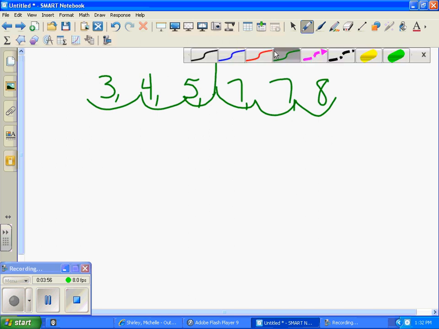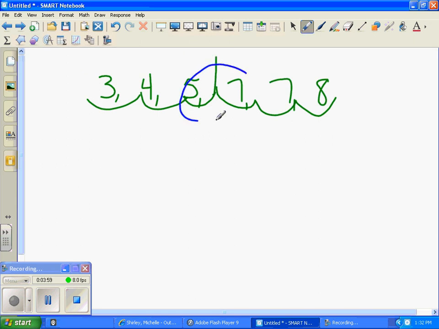So I'm going to tell you what to do in that situation. You take the 2 middle numbers and you average them. Okay, you find the mean of just these 2 numbers. So 5 plus 7 is 12, right? Divide that among 2 numbers there. And how many groups of 2 could you get out of 12? 6. So I know this is crazy, but 6 would be the median for this set of numbers. So if you come across a set of numbers and it's even, you take the 2 middle ones, add them together, divide by 2 because you're only adding 2 numbers, and whatever answer you get is your median.